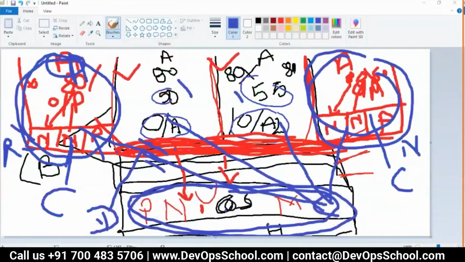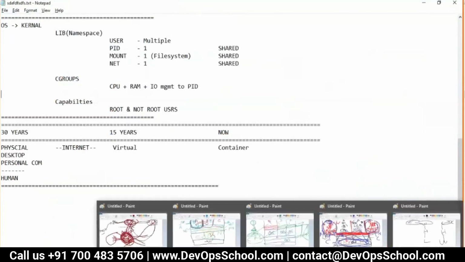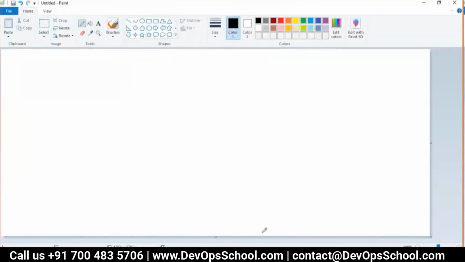Yes, thank you. Rajesh, just one thing. I might have missed something in the middle. Let's assume that one application requires a Windows OS and another one requires a Linux OS. Can we run both of them in the same Docker environment? Using this diagram, we can do it, right? How can you run it? You tell me.